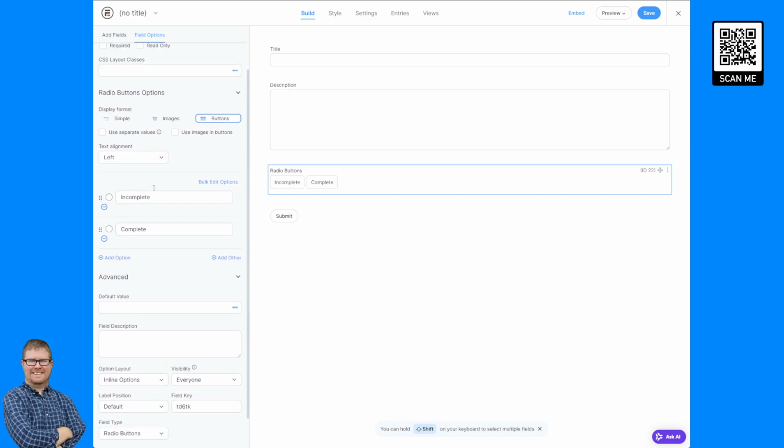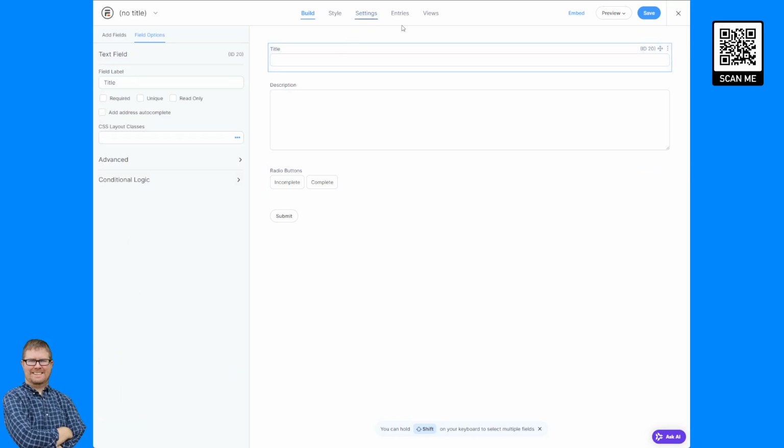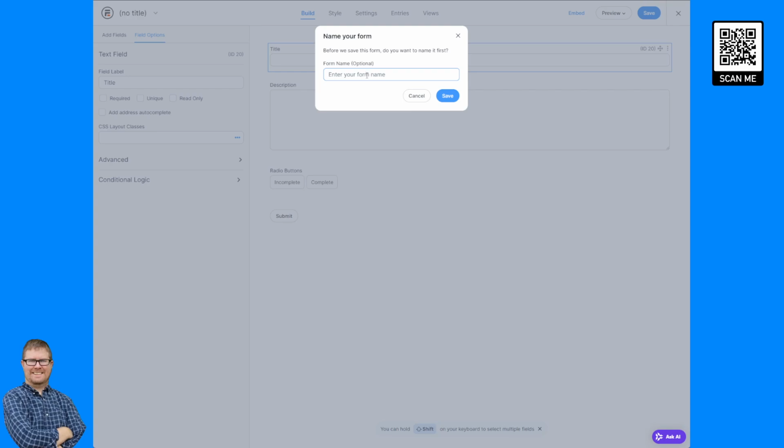I'm not going to go through too much. I'm going to presume you know a little bit about Formidable Forms. But one of the key takeaways you'll find in my work is, once we know the title of the form, which we haven't defined here yet, I like to make a unique type of field key that isn't computer generated, that's more human readable. So let's go ahead and save this and then go over and name our form here. We're going to call it task form.